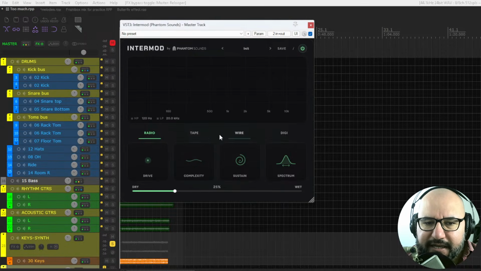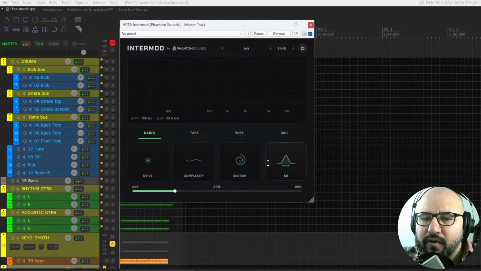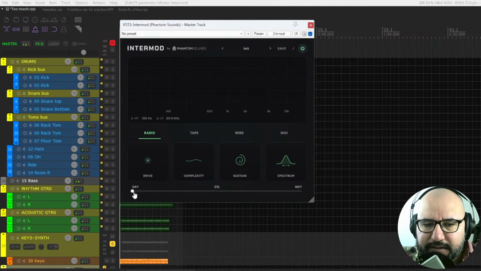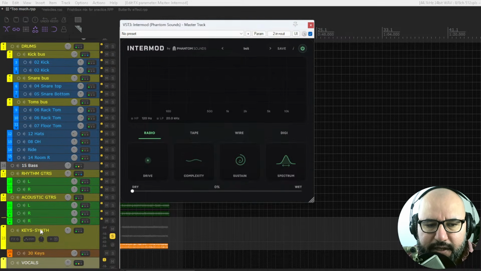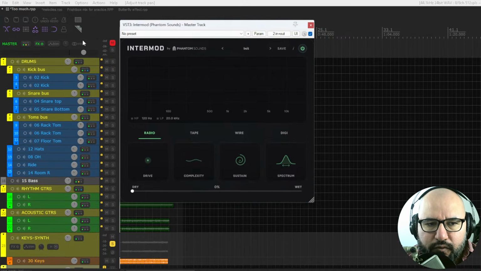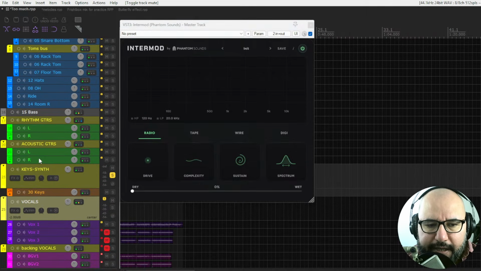All right. It has 4 modes: radio, tape, wire, and digi. And it has 4 additional effects: drive, complexity, sustain, and spectrum. It has a dry wet functionality here at the bottom. So yeah, that's pretty much about it. Let's check it out here. I'm gonna use it here on a synthesizer and vocal in a moment.